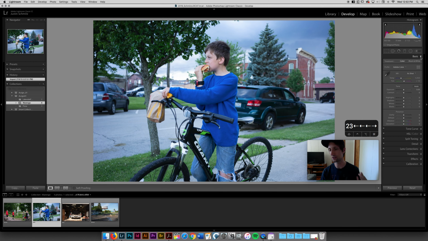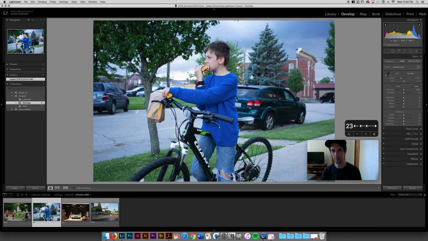And I'm going to tell you that you can do about 89% of anything that you need to do in Lightroom in this basic tab. And I like to work this in hierarchical order. So I work from the top of this down to the bottom of this. And so I start with the 3 main components, which is color, exposure, and contrast.